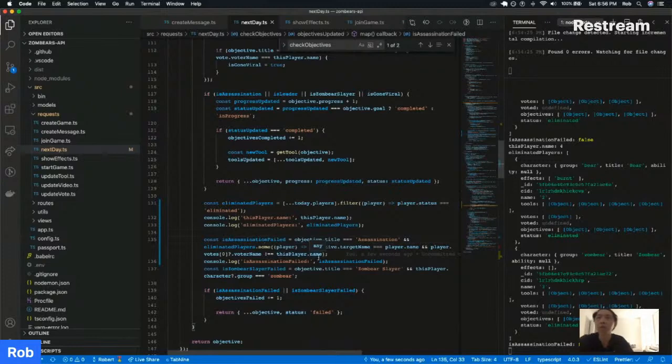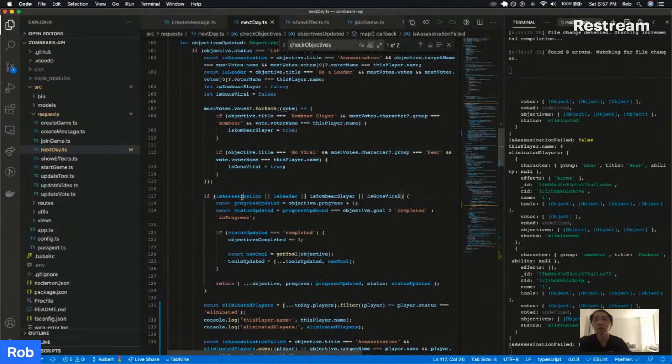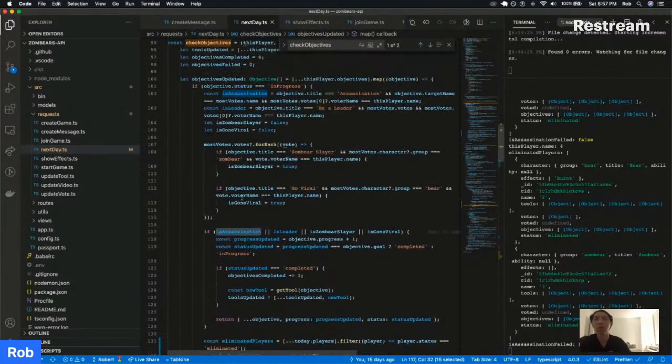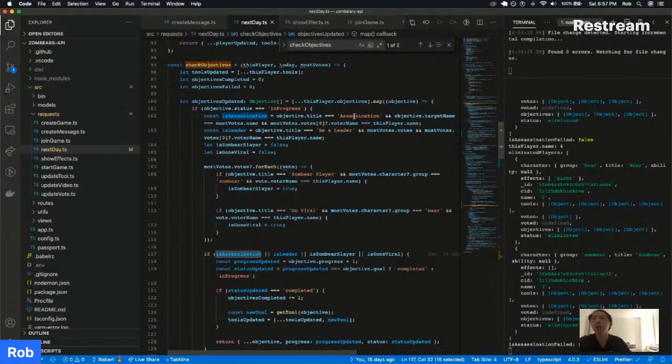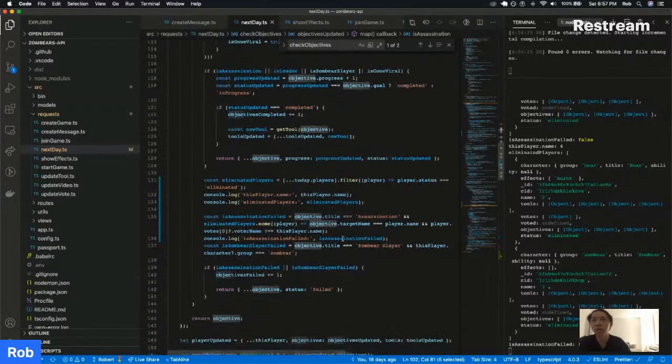Oh wait, we're talking about a success criteria, not a failed criteria. So it should be this is assassination. Okay. So basically replace this logic with what we have here.